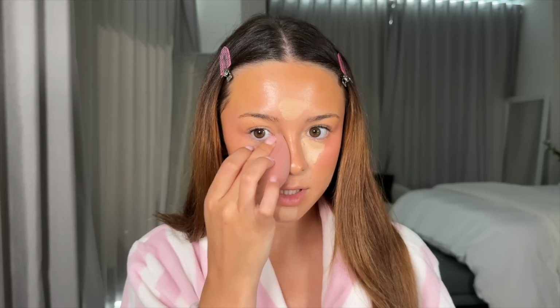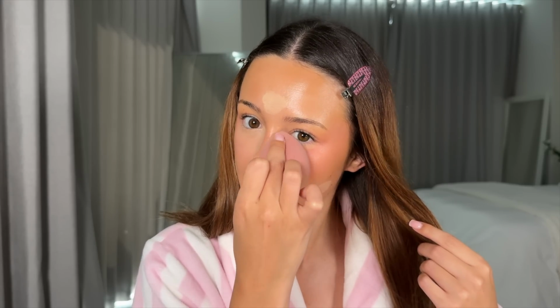Just not yet. I am such a beauty blender girl, but I don't know what it is about going away on holiday. I always manage to forget my beauty blender. For some reason, my brain just thinks I need brushes only. But anytime I've had to blend out my base products using a brush, it just doesn't hit the same. I feel like the beauty blender really helps to keep things hydrated.